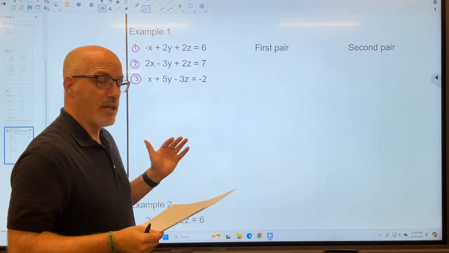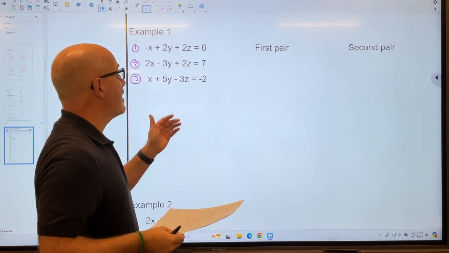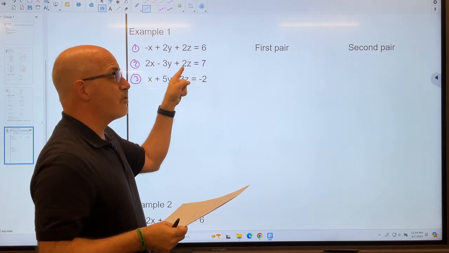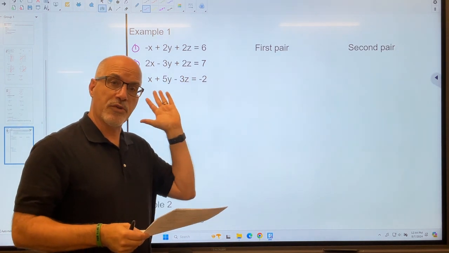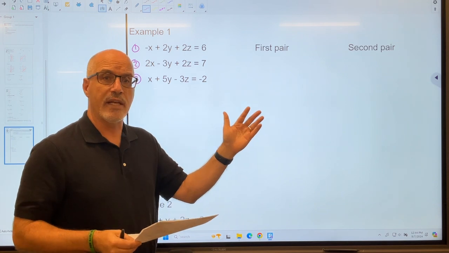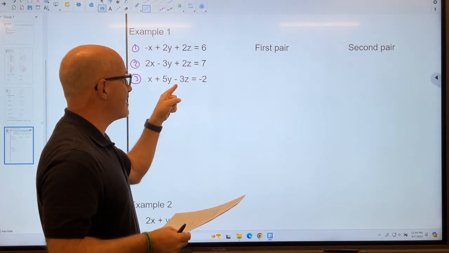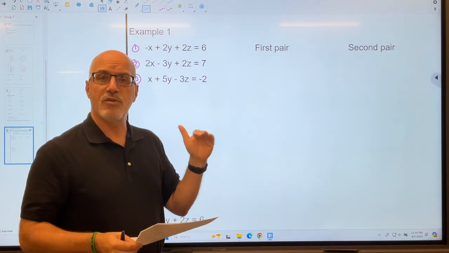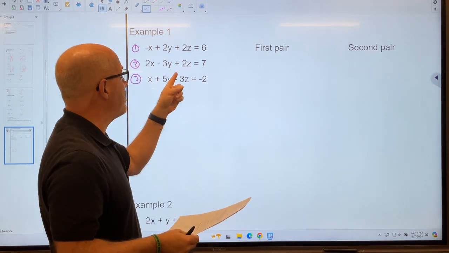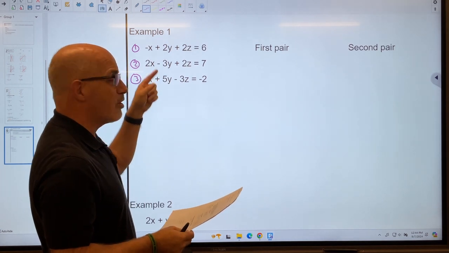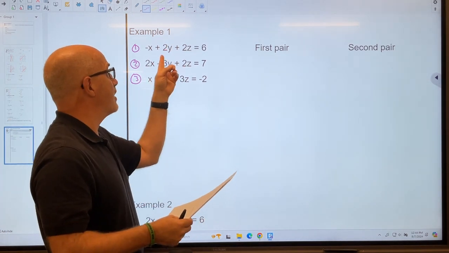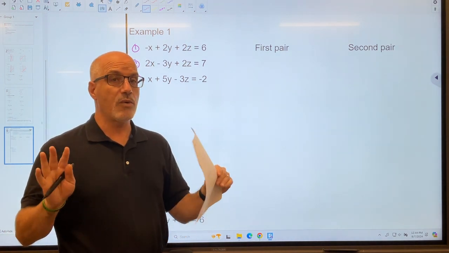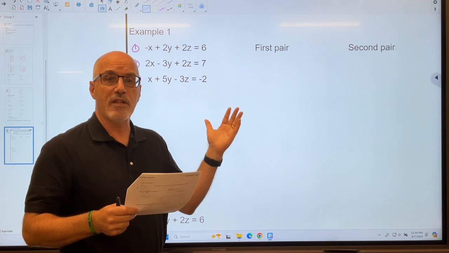Now, looking at the variables and deciding which variable to get rid of, my choice here is going to be the x's. Now, here's the thinking behind it. If you look at the z's, we could get rid of the z's in the first 2 equations pretty easily, maybe by multiplying the second equation by -1 and adding. But to get to this -3 for pairing it up with one of the other ones, because you have to use all 3 equations, that would be difficult to do. Similarly, with the y's, to get the y terms to be eliminated would take some work. You can actually do it with any one of the variables.